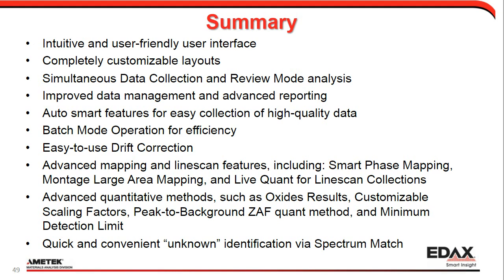It features simultaneous data collection and advanced review mode analysis. It has improved data management and advanced reporting. It has a bunch of auto-smart features to help you collect high-quality data easily. It has batch mode operation for efficiency, easy to use drift correction, a bunch of advanced mapping features, and advanced quantitative methods. The spectral match can do unknown identification quickly and conveniently.